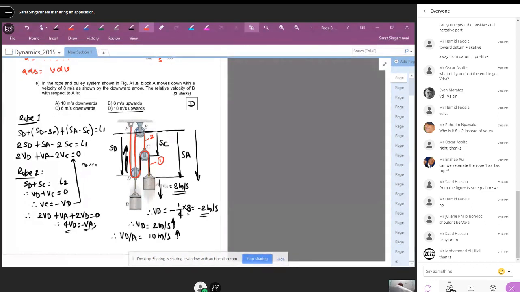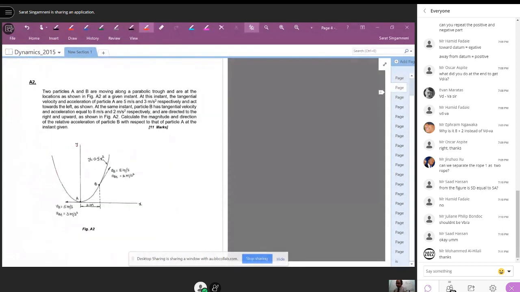Okay, can I go to the next one if we have no problems? I solved these problems a number of times. There is particle B and particle A. There's only one curve. The equation of the curve is given.